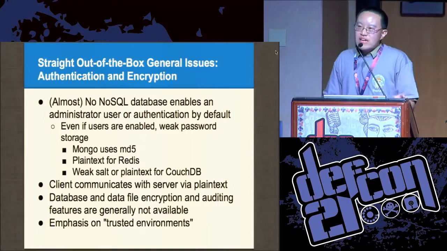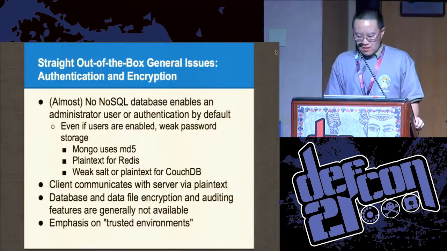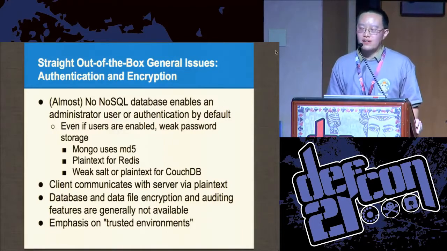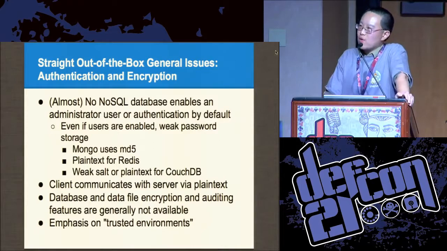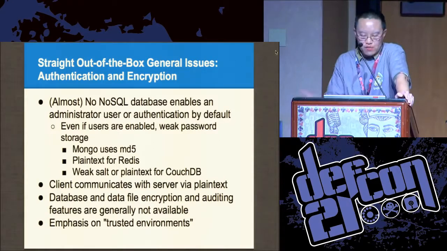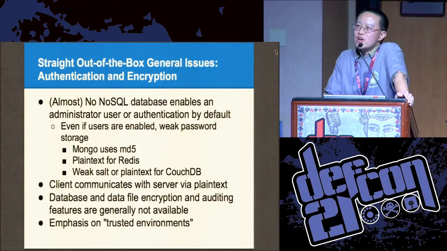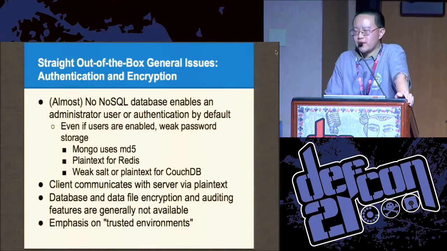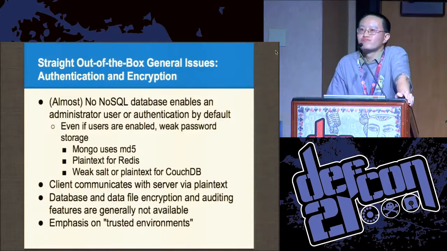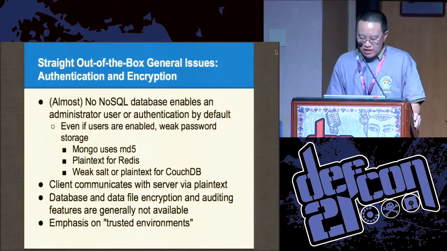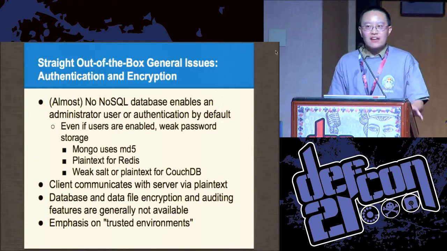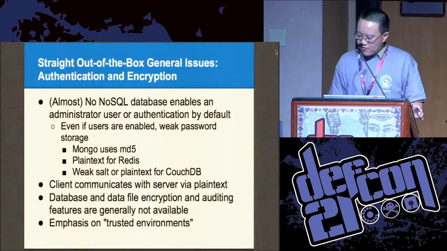If you ever read the documentation of Mongo or Couch or Redis or Cassandra, there is this one line which I find very surprising. There's one thing in common with each and every one of these systems, in that we urge you to use this database system on a trusted environment. That's from the documentation. Just read the documentation. It's quite mind-boggling. Security is a complete afterthought.